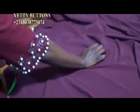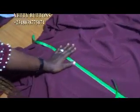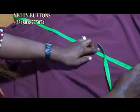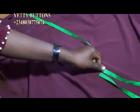So for the waist, round waist elastic casing, all you need to do is to measure your waist length. I find out that for you to measure it from the shoulder, it's going to be a little bit difficult. So all you need to do is to remember the gown length I'm working with is gown length 36, and I added 1 inch to the hem, making 37 inches.